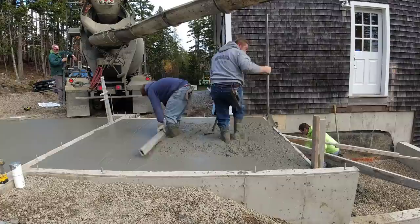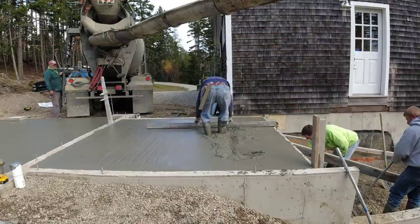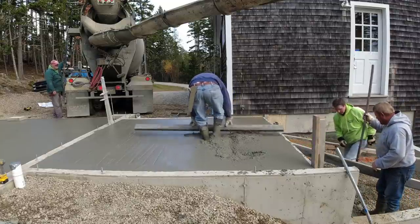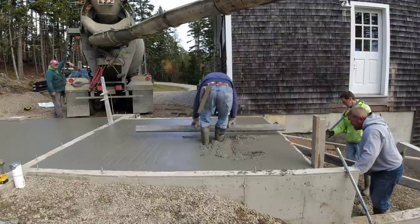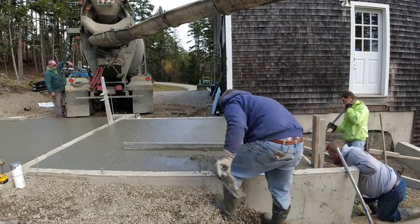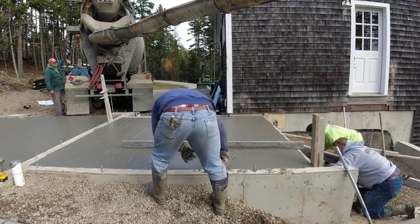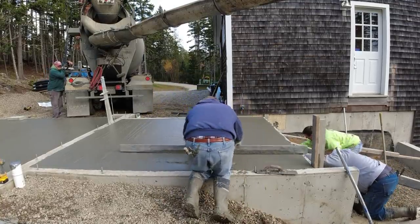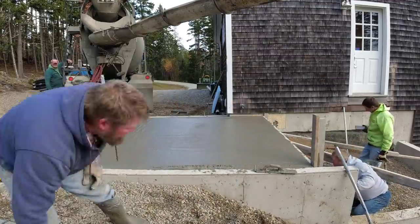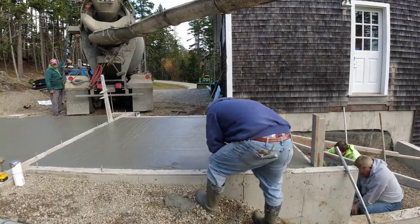So in this load, we had 110 degree water. He had an hour and 20 minutes to get here. We had 10 yards of concrete. We added two bags of cal. After about 20 minutes from when you started dumping, you can start to feel this stuff kind of take off a little bit. You don't have much time to fool around with it. You got to get it down, get it to where you want it, get it bull floated. And then you're going to be okay after that.